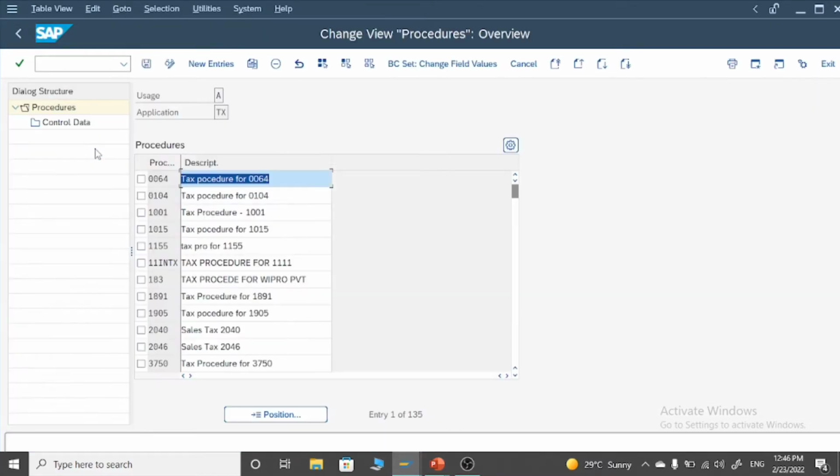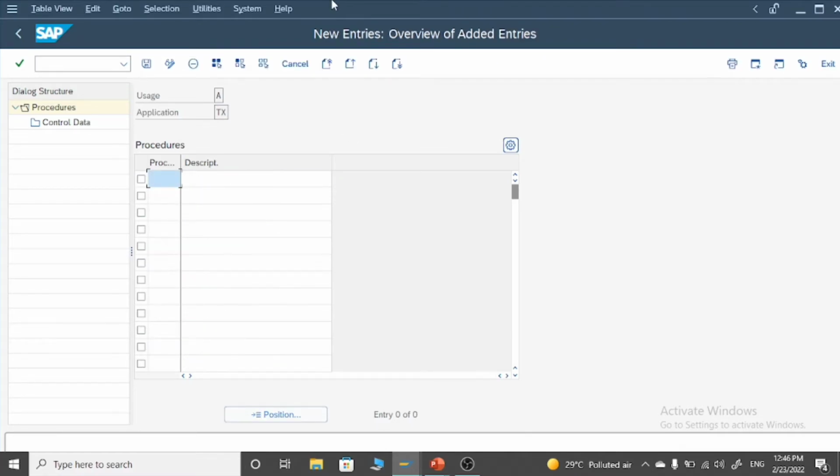Define procedures. See the screen. You can come through the path or directly. If you know the T code, directly enter the T code. Click on new entries. Procedures. Give number, maximum 6 characters.